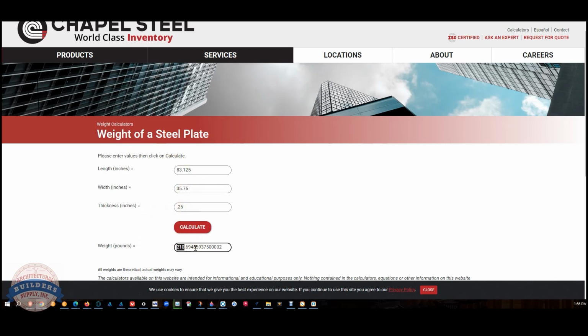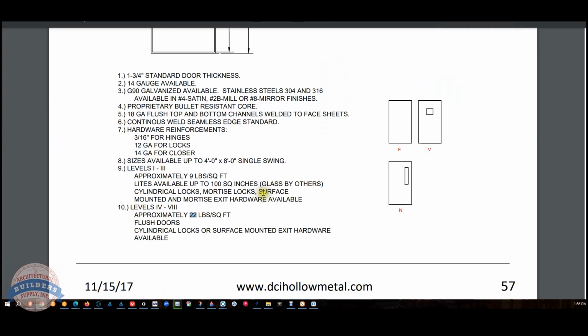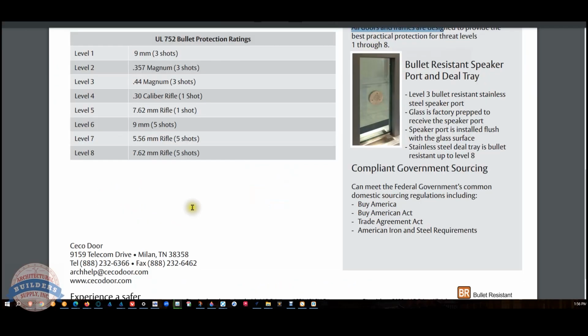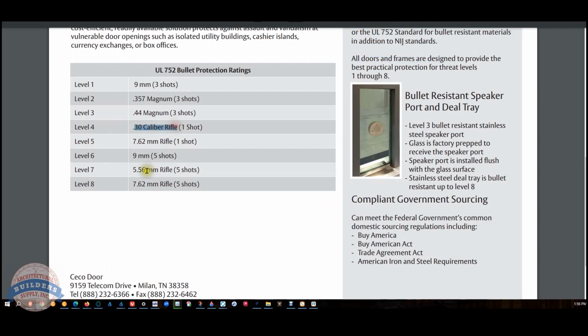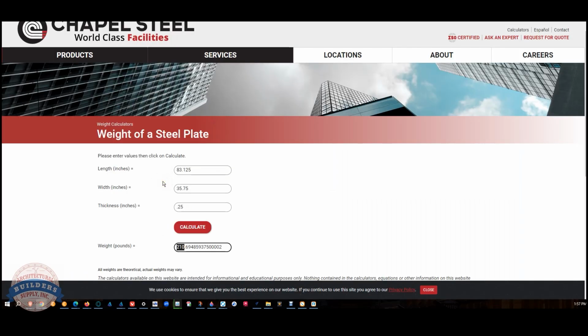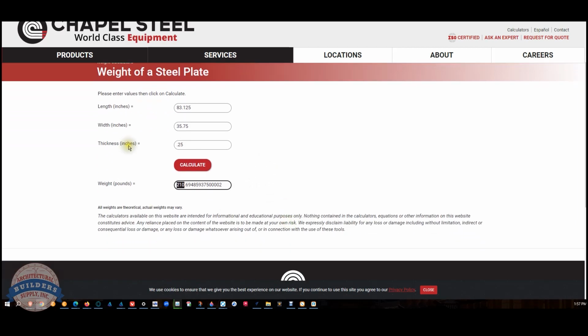So if they're skinning that ballistic material in 16 or 14 gauge steel, that ballistic material must be really dense in order to be those levels that it's rated for. Must be really, really dense. Level 4, 30 caliber, all the way up to whatever this is. I'm not sure, 7.62 millimeter. So it's stopping a lot of energy, and that would probably explain why it's so heavy. When a piece of 1/4-inch plate is 210 pounds, you would think a 1/4-inch piece of steel would stop a large projectile. Anyway, that wraps up the core definition.